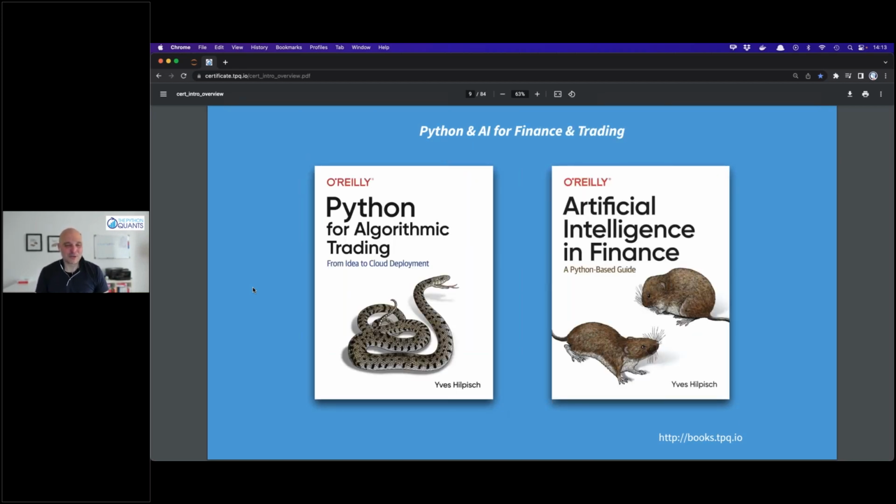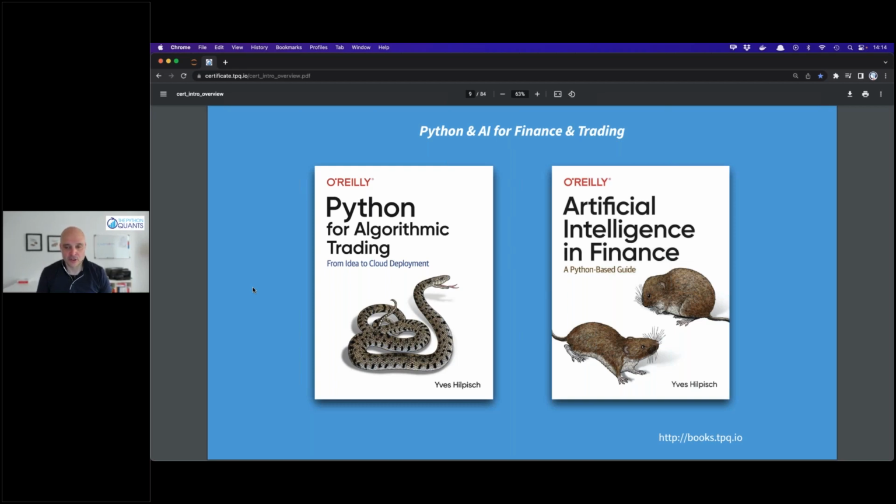Python for algorithmic trading, you might have guessed it, an outgrowth of the class that we've given now since years in algorithmic trading, AI and finance. I said it before, at the core throughout the program. You see it in many different classes, places, some of them fully dedicated to it, and in some other classes it is kind of like one of the topics that is covered, or machine learning, deep learning is used as a means to an end, for example.